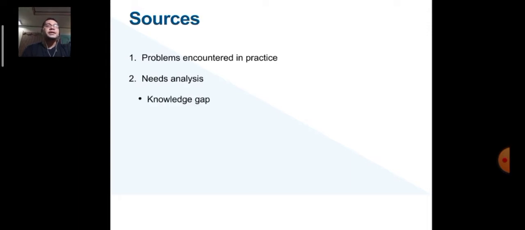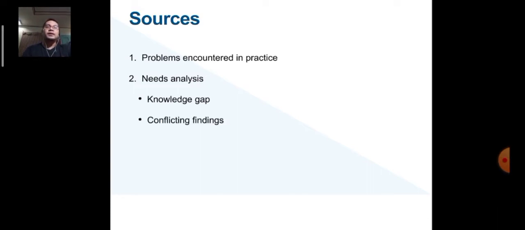It can be a knowledge gap. When you talk about a knowledge gap, it is the things that they don't know, which they want. For example, in a community in Baliwasan, we had a needs analysis with regards to a predetermined theme on economy, informal economy. We found out that they need training for some sort of informal livelihood.